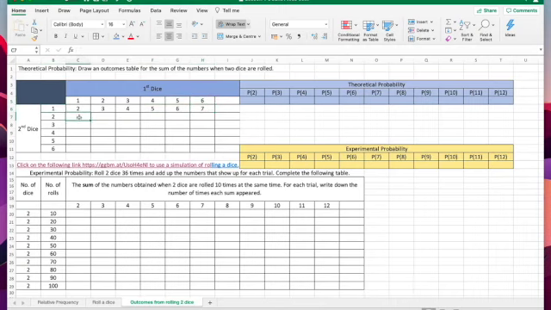So let's come here now. In this case, that die is showing a 1 and this die is showing a 2, so the sum will be 3. You see that? Here, that die is showing a 2 and this one is showing a 2, so that gives us a 4. For this one, it will be 3 plus 2, which is 5. That one will be 4 plus 2, which is 6. You will notice this is 5 plus 2, which is 7, and that is 6 plus 2, which is 8. Right, hope that is clear.